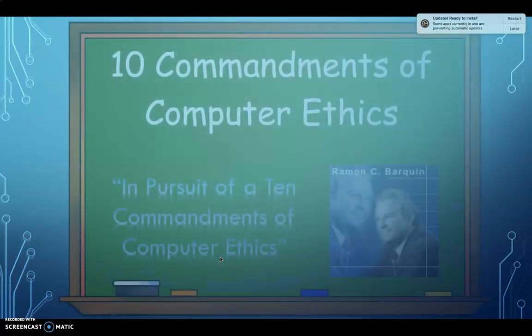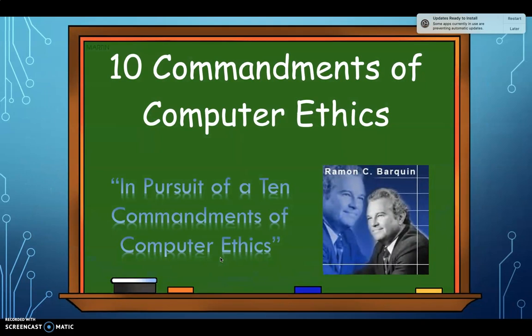Computer ethics, as defined by Wikipedia, is a part of practical philosophy concerned with how computing professionals should make decisions regarding professional and social conduct. Its main concerns are Internet privacy, cracking, copyright infringement, and Internet control.